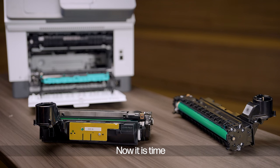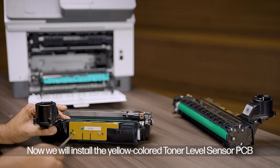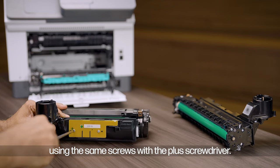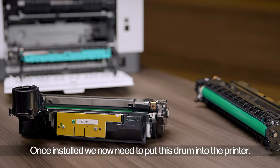Now it is time to get the new drum ready to be installed back into the printer. Now we will install the yellow colored toner level sensor PCB and the black positioning plate onto the new drum using the same screws with the plus screwdriver. Once installed, we now need to put this drum into the printer.